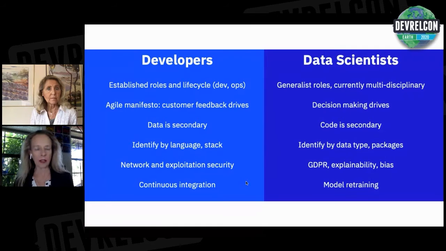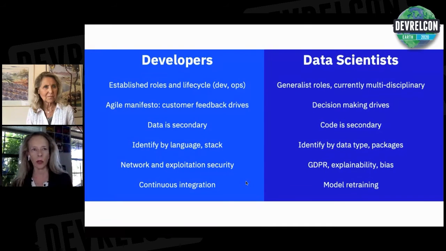What you see in the more mature SDLC side with developers is established roles: developers, DevOps, and a whole host of other support folks around that as well. With data scientists, you still have a lot of generalist roles. They tend to be multidisciplinary. As many may know from that unicorn model that was popular a few years ago, you have a blend of comp sci, math, statistics, and industry experience, or vertical. So they're also doing a lot of things. It's still 80%; a study just came out from Anaconda that 80% of what data scientists are doing is still data cleansing and such. So they're really having to work across different things as these roles start to settle out and people say, hey, I want to get this into production.